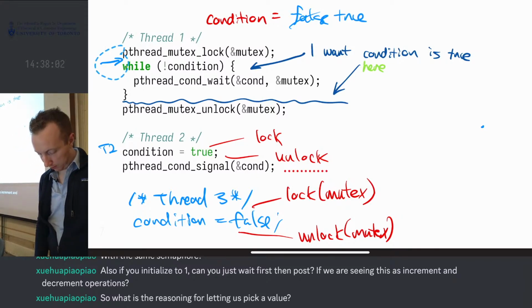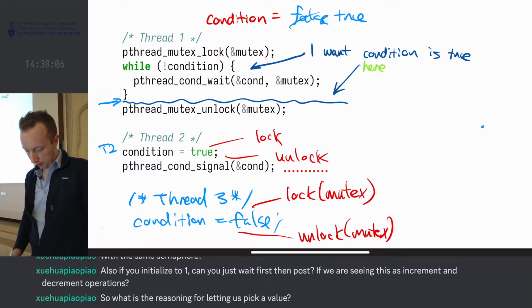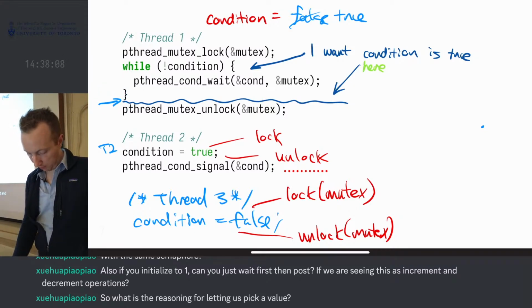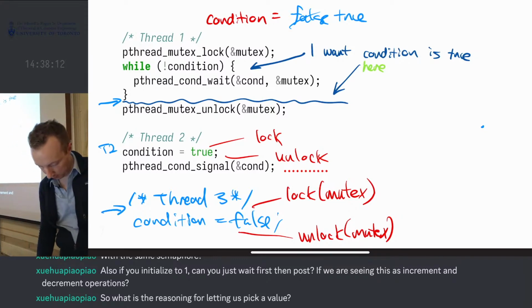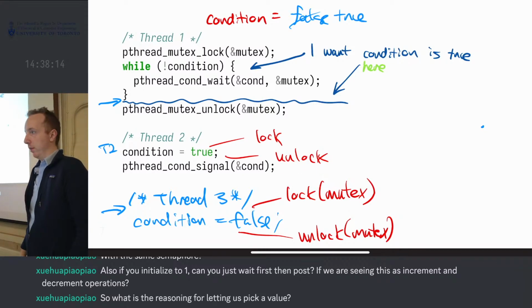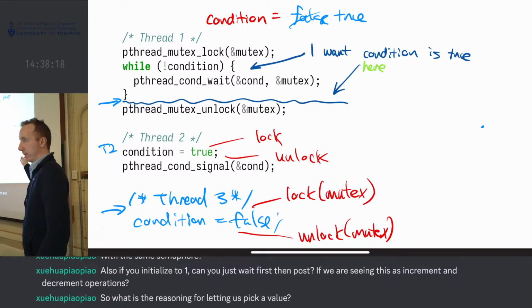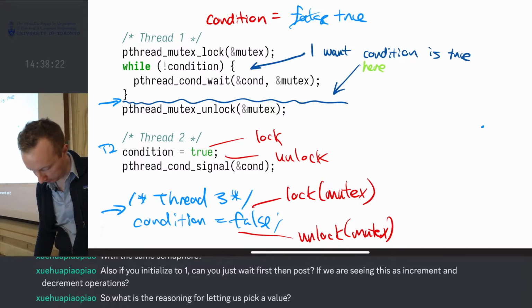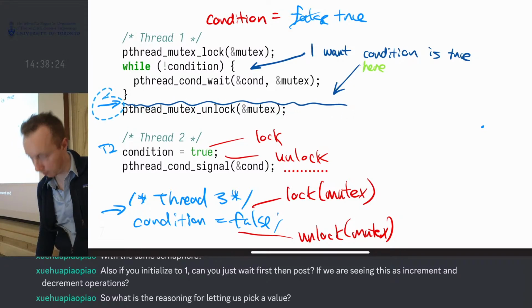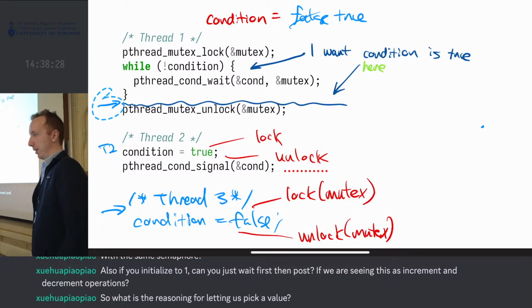Then thread 1 executes, checks the condition, and it's true, so it passes. And then right before it executes the line where we want to make sure the condition is true, thread 3 can execute and change it back from true to false. And then thread 1 would be running this code while the condition is false, which is not what we want.